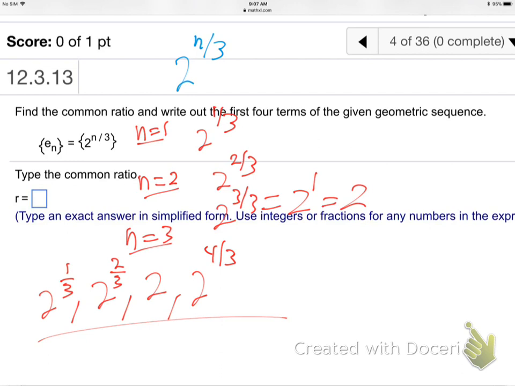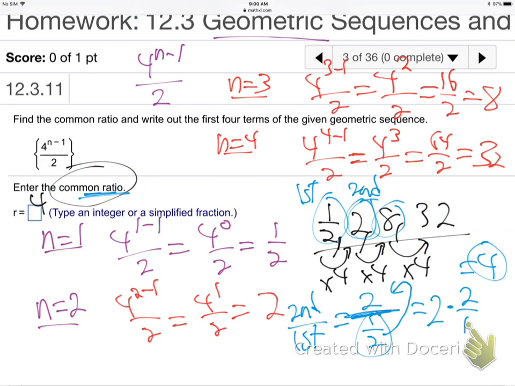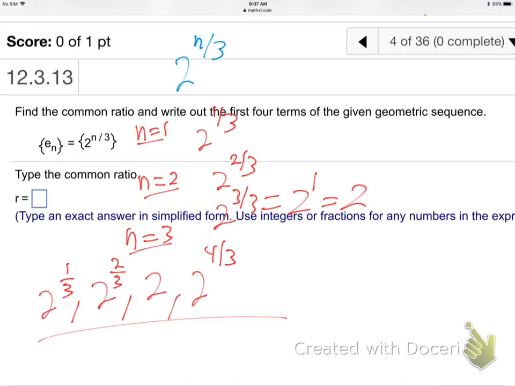Now, the question is, what's the common ratio? What's being multiplied by from term to term? By the way, you see these are geometric sequences, meaning you're multiplying the same number. Everybody catching the difference? Let me go back real quick and make sure I have made that clear. We're now in 12.3. We're talking about geometric sequences, which means you multiply from term to term instead of add and subtract. That was yesterday's or Tuesday's arithmetic, right? Arithmetic means adding, subtracting, doesn't it? If a child is studying arithmetic, they're studying adding and subtracting. So arithmetic sequences add, subtract from term to term. Geometric, they multiply from term to term. That's what we're changing. Okay, anyway, getting back to here.